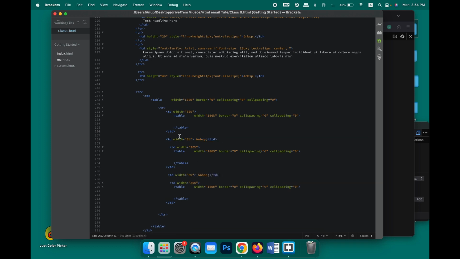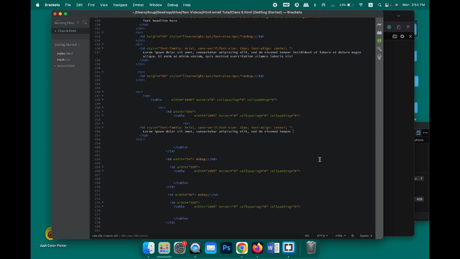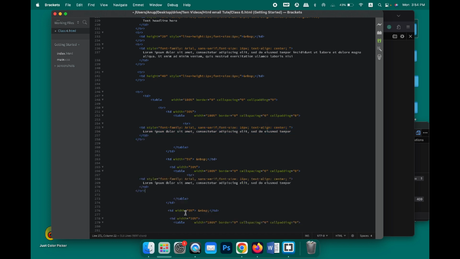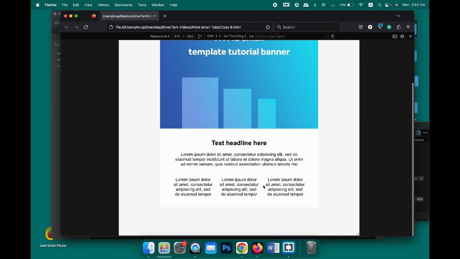If you count, this is 100%: 30, 30, 30, and 10. So how is it going to look? It's going to look like this with the spacing.